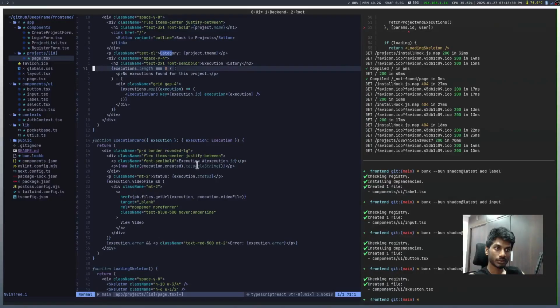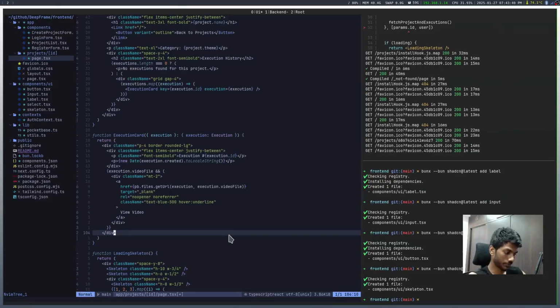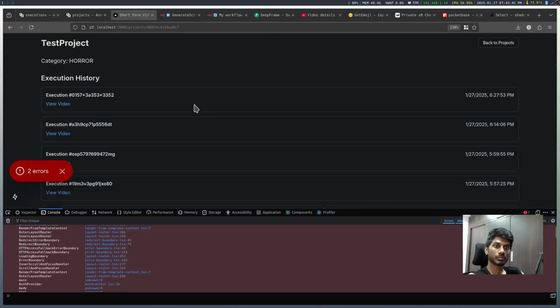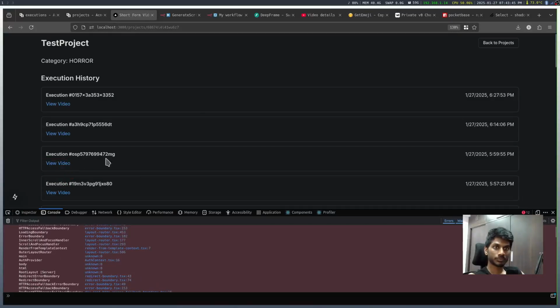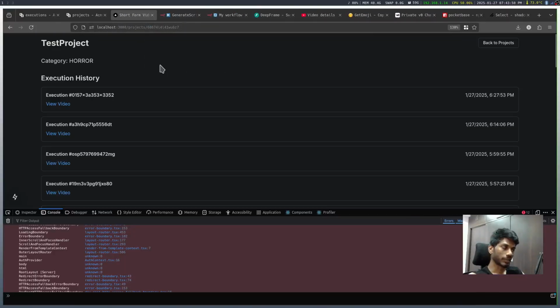Perfect. Created. Let's remove the status. Let's remove the error as well. Look. The woods were never more menacing. Perfect. I think that works.